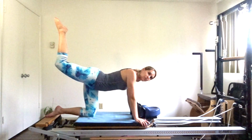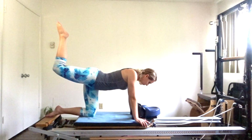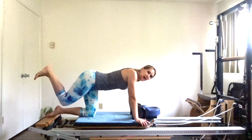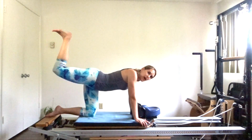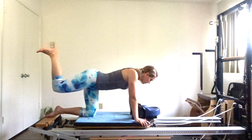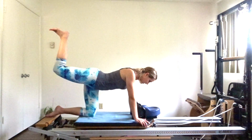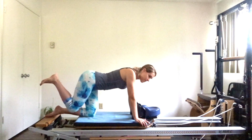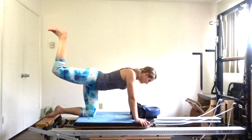You're gonna hold it all the way up there. Hold that squeeze. 5, hold for 4, 3, 2. You're gonna flex that foot. You're gonna go down towards that other knee and then back up towards the ceiling. So keeping that 90-degree bend with the legs. You're just going more full range. Lower down, lift and squeeze that glute. Think about pressing that heel to the ceiling.